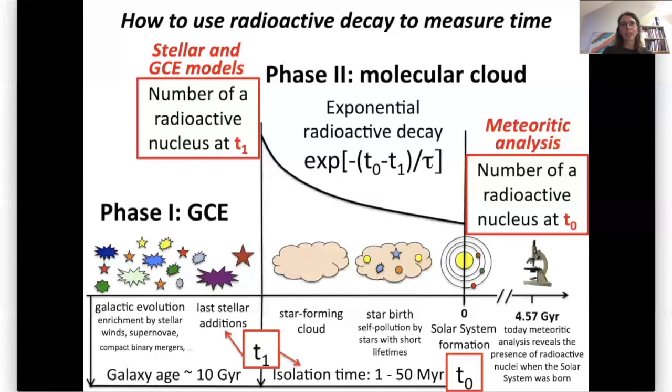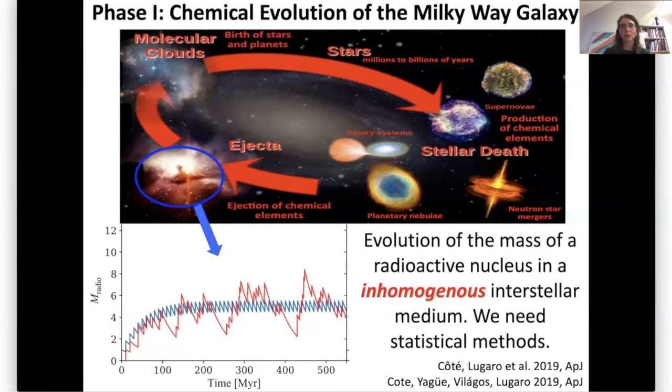For the radioactive nuclei, this is more difficult because they also decay. I cannot just pile them up. And the problem is that these stellar events are not continuous. I don't have a continuous injection rate, but it depends on when a single star dies. So what we end up with is some zigzagging, because it's a balance between how long it takes to produce a nucleus and how long it takes it to decay. So we have to study these using statistical methods, which is what we're doing.